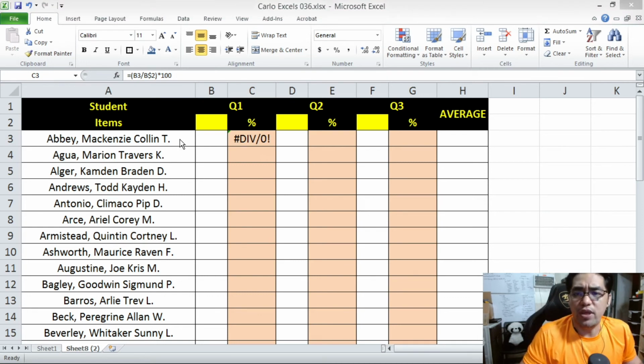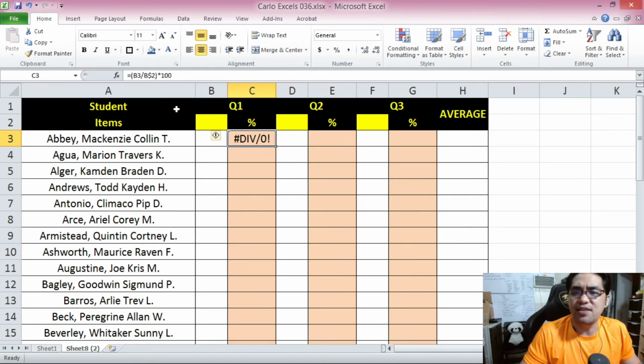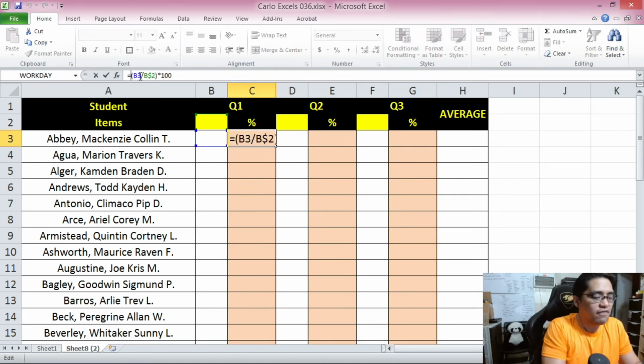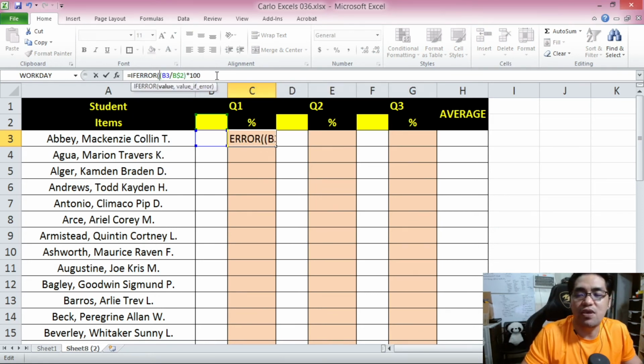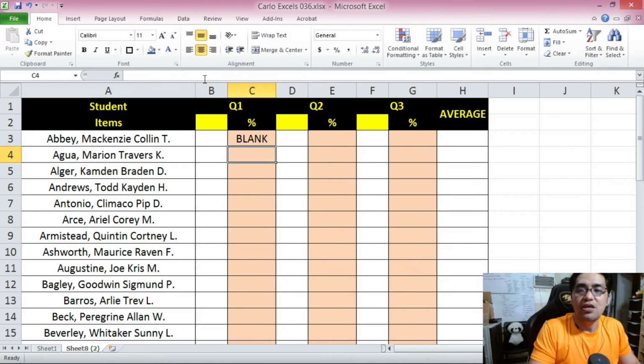So one very good way to solve this, of course, is by using the IFERROR function. Instead of allowing this ugly error to appear there, let's use the IFERROR function like so. So IFERROR, to calculate this value here. If that value is not an error, then it will proceed to calculate that value. But if it is an error, let's say for example, let's ask Microsoft Excel to display the word blank on that particular cell. So instead of having an error message over here, you are simply displaying the word blank.